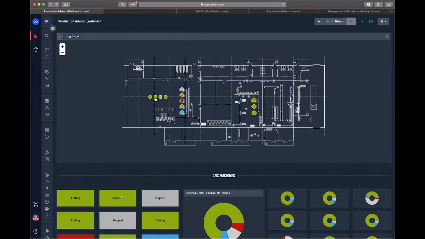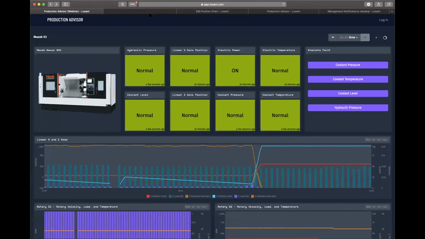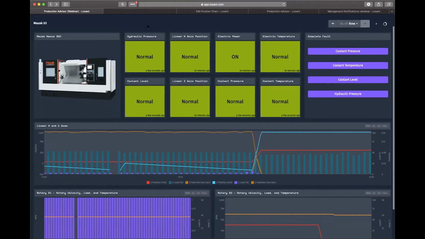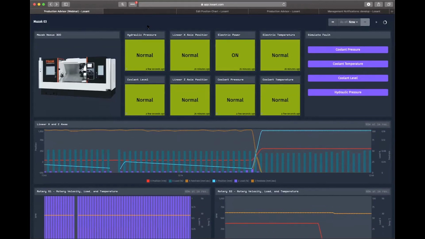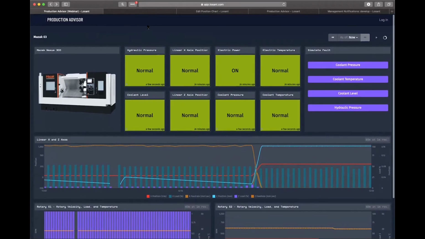The other thing with the factory floor plan, as you saw, all I have to do is select a particular item, and we can display information about it right now, like its current status. And also, we can move to a second screen to show us details for that particular device. So I'm moving to that screen here, and we've actually moved away from the standard Losant dashboard into the user experience that Craig mentioned briefly.